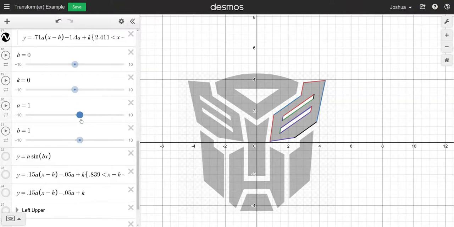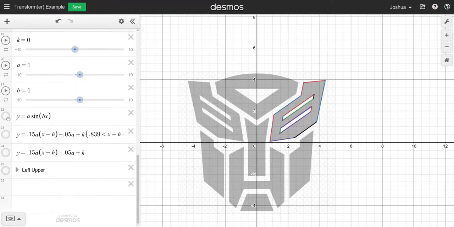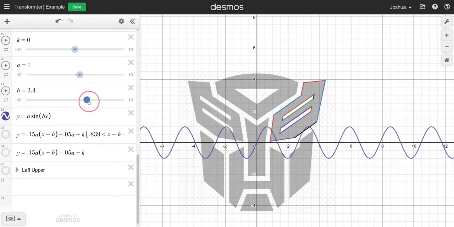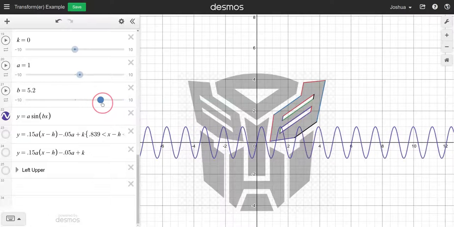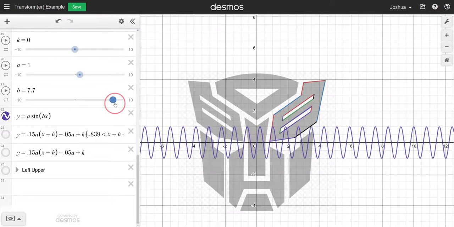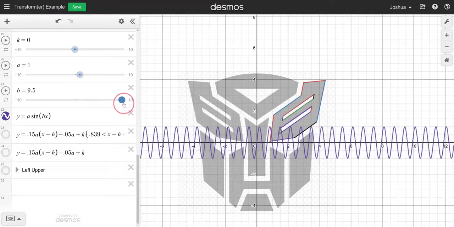And so what we want with B is similar behavior, only we want the behavior to be with respect to the y-axis. So I've got my sine function here just so that we can see what this looks like. As B gets larger, let's see what happens with our function. As B gets larger, we see compression towards the y-axis.